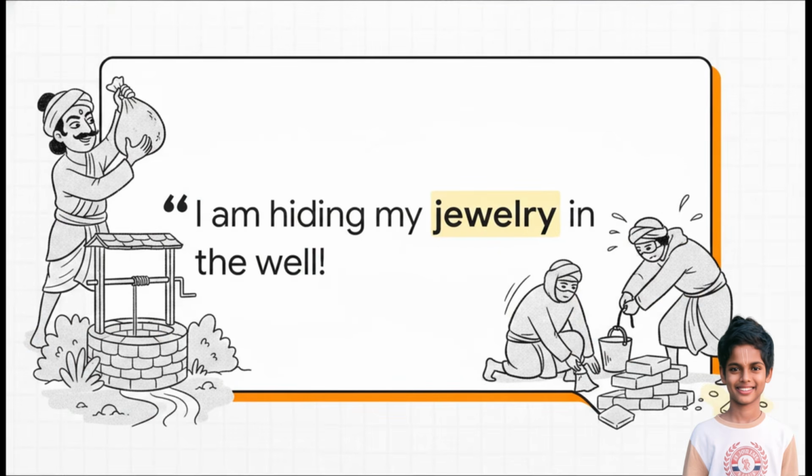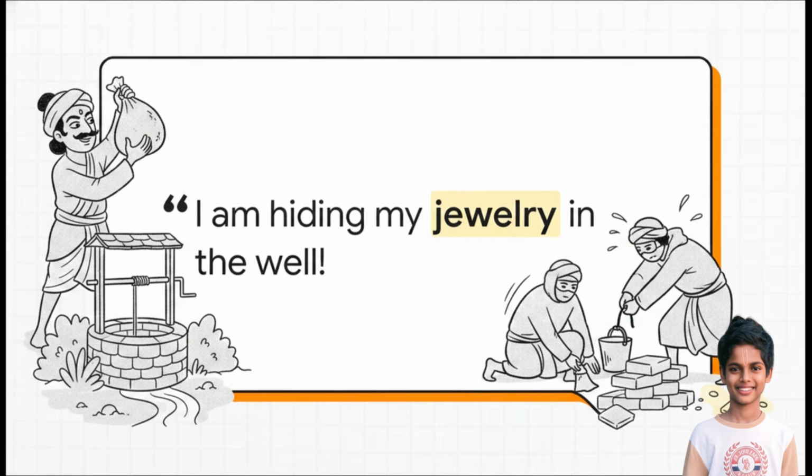Now, my favorite thing about Krishnadeva Raya's court was the sheer wit of the people there, especially this guy you've probably heard of, Tenali Rama. The stories about him are legendary. Like, one night, Tenali Rama spots robbers hiding in his garden. Instead of freaking out, he shouts to his wife, "I am hiding my jewelry in the well," and he drops this super heavy bundle of bricks right into the water.